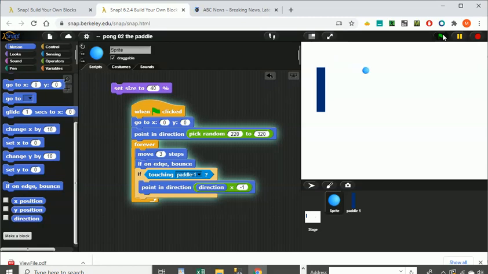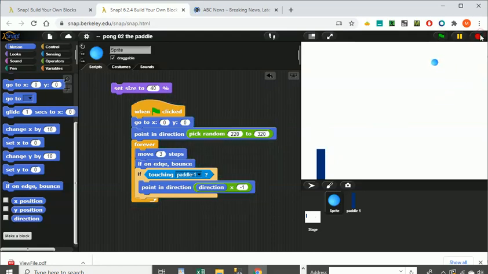Whoops. Okay, did you see what happened then? It kind of got stuck on the ball.